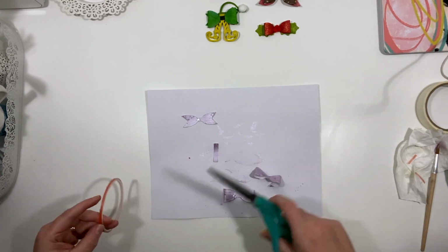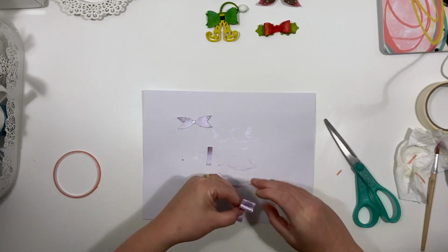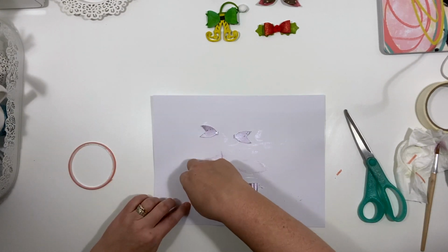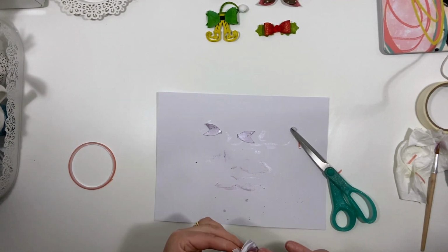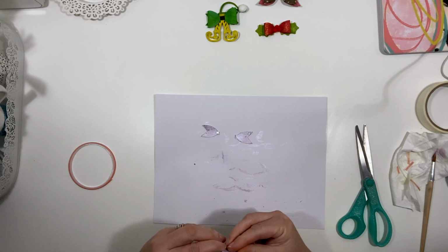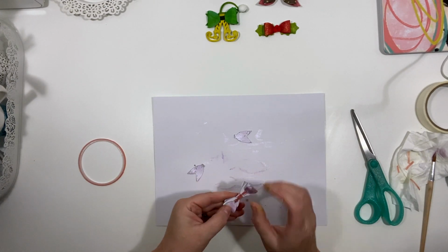Just cutting little edges off there of the tape. So add into the centre of the top and the bottom pieces there to keep it nice and in place. So I cut the tails actually in half because I decided that I'd like to see more of that, you know, lovely finish on them. So I cut them in half and then I'm going to point them down slightly, like a reversed V. It'll all make sense when you see how I stick them on, really. So they're both just angled, that reversed V shape.